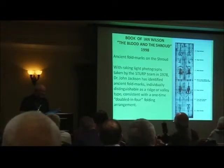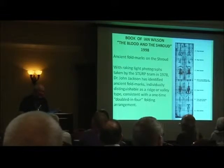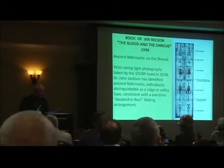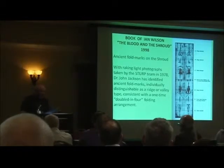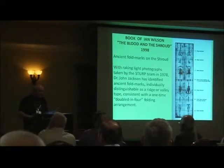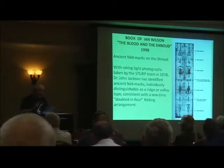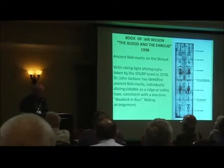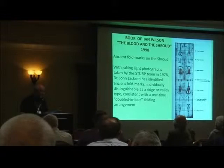The ultraviolet photographs made by Miller clearly showed this halo, and later investigations included raking light photographs, and also images by the so-called image overlay technique by Aldo Guerreschi, I'm sorry about the pronunciation of some of these names, and Alan Whanger, also showing this halo. In 2010, this was also confirmed by Tom D'Muhala and Avinoam Danin, studying photographs of Vern Miller and Giuseppe Enrie.